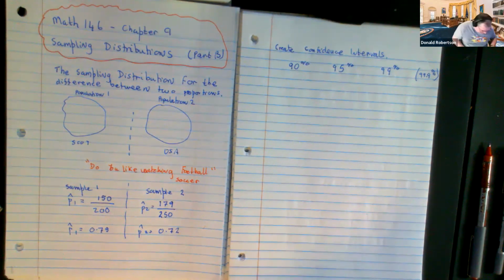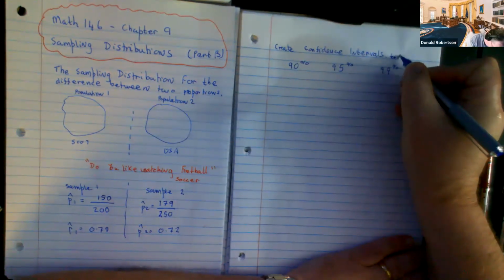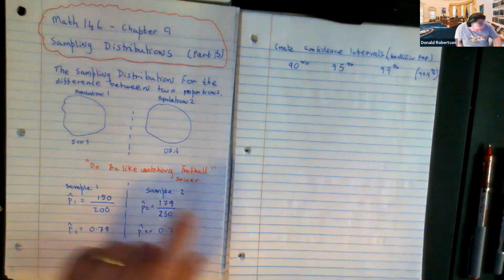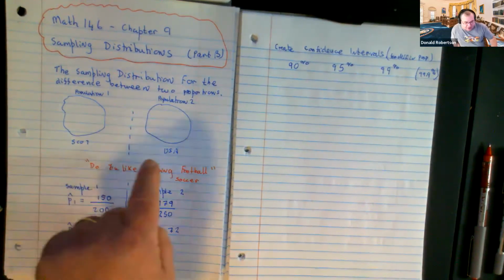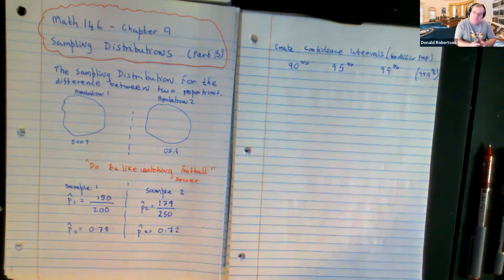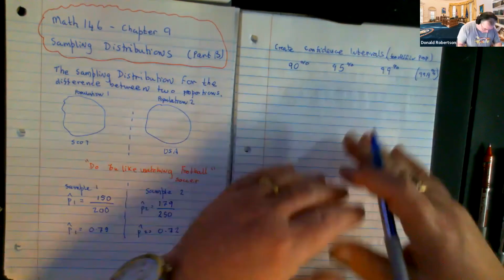Now, we are talking about the confidence interval for the difference in these proportions. So we're going to take this number and take that number away from it, and we want to see what range of values that difference could get. So before we even do this calculation, let's talk a little bit more about how this can happen.